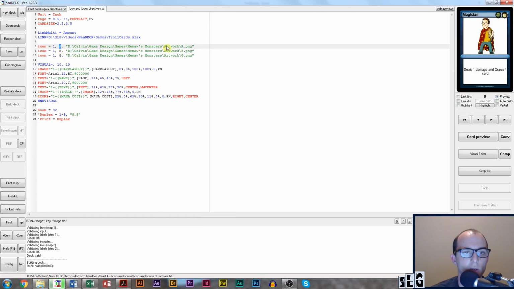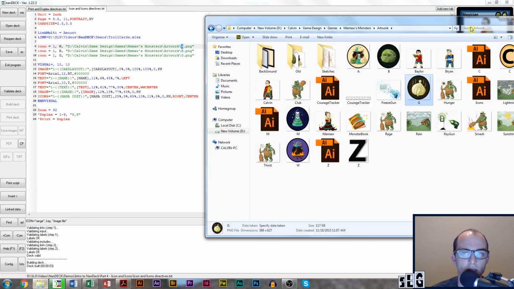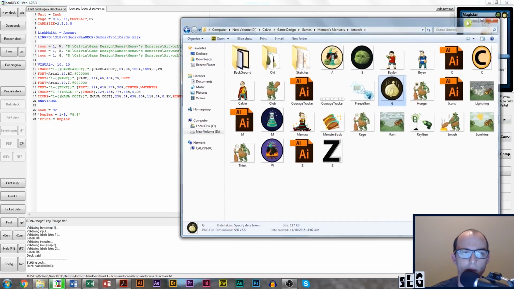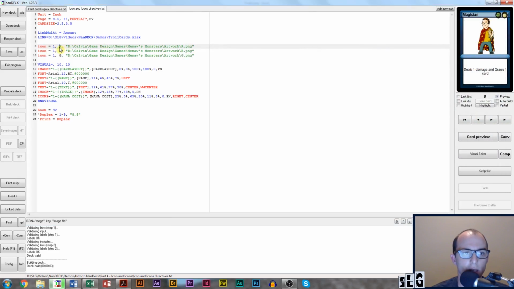I would like to note real quick that these don't have to be the same. You could have named this a W or named this something else. Then you just have to name this whatever it is saved as on your computer. And for this, you just want to pick a letter that you'll remember and know what it stands for. So I just made it easy on myself and named the image the same thing as the letter, so it would be easy for me to remember everything.